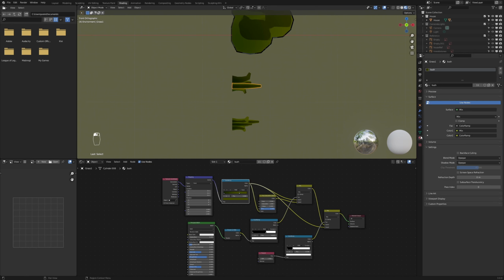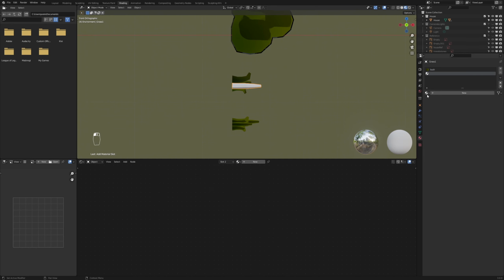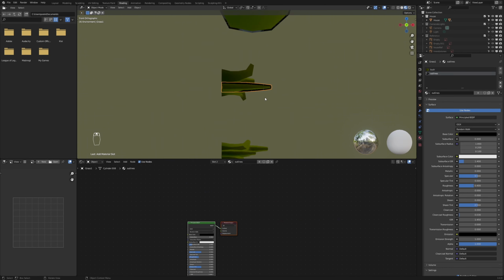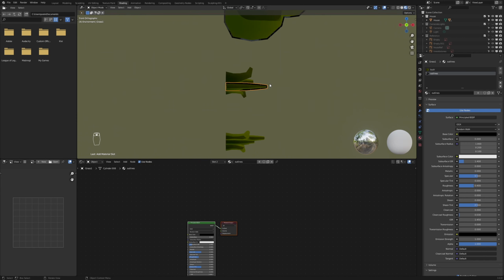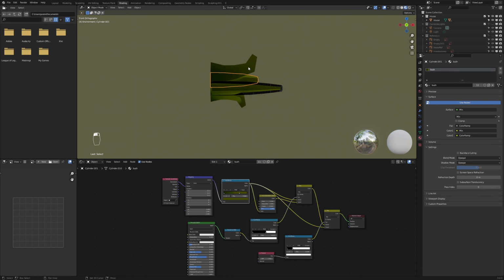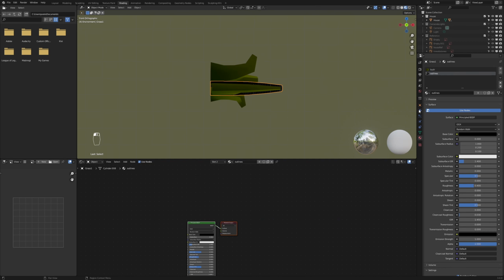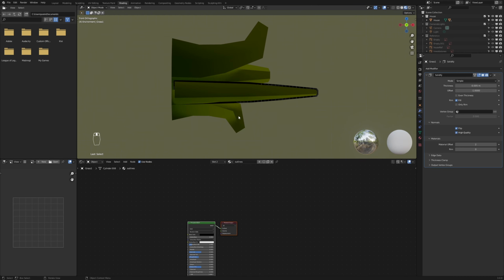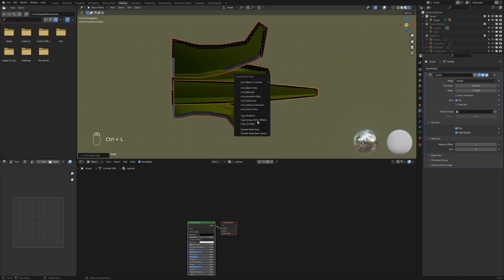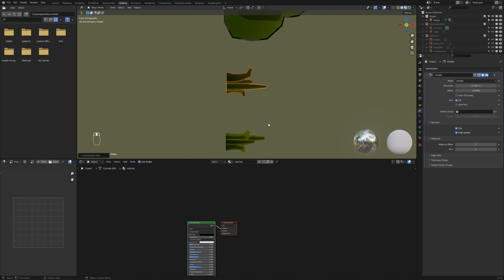Okay, and let's take the outlines also. Actually, I think I shouldn't have hurried with linking materials since we had to add the outlines also. And the modifier, we have to change that to, let's say, 0.005. Okay, that's a good value. And now we can actually link the materials and the modifiers. Oh, okay, yeah. Right now it looks much better.